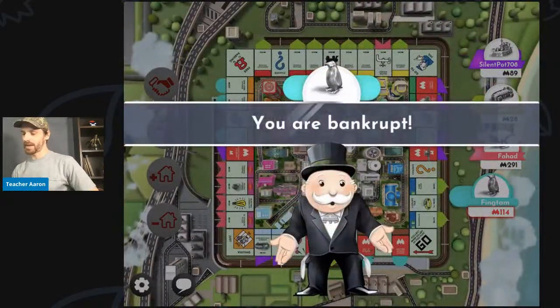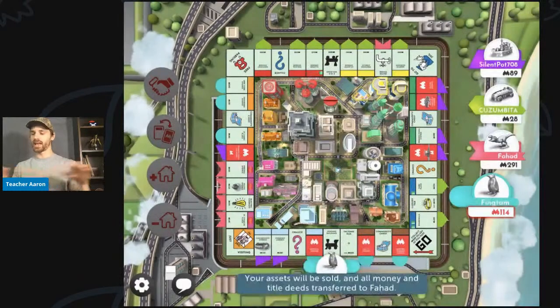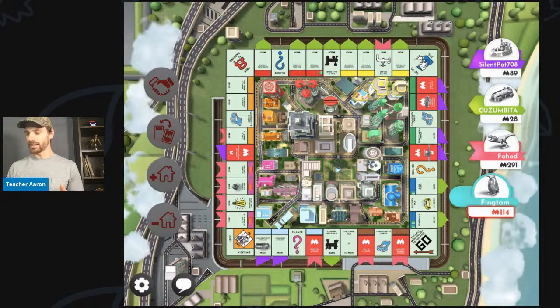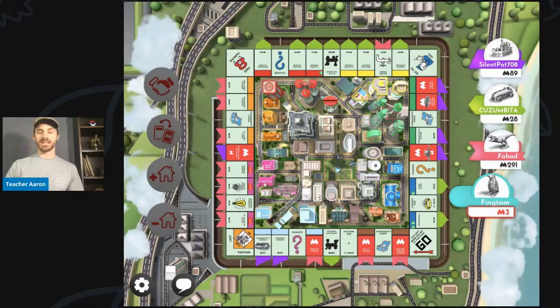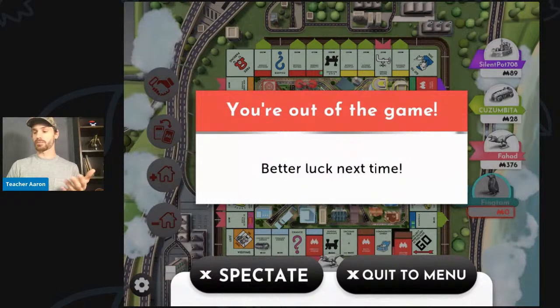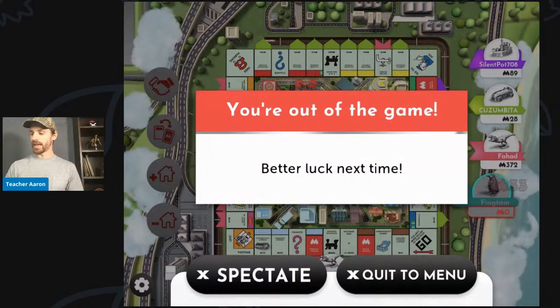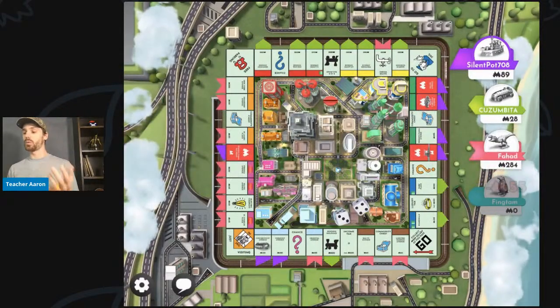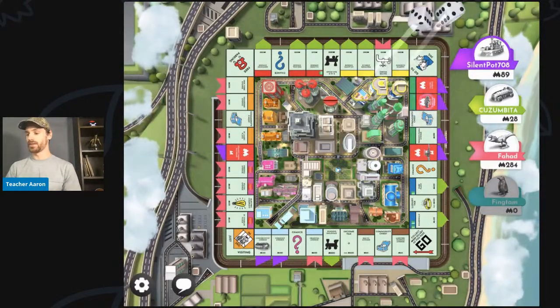I am bankrupt. That means I do not have any money. Everything I own goes to Fahad. Now Fahad can start building properties, can start building houses on my properties. I'm out of the game. I can either quit or I can spectate. I will spectate. That means I will watch to see who wins the game.